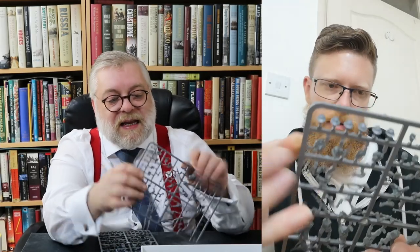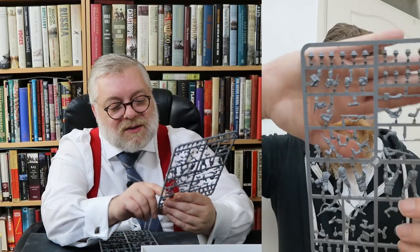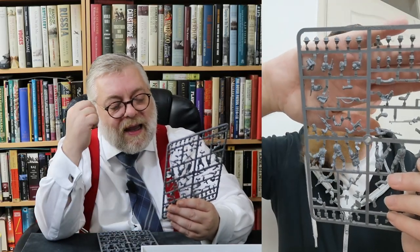Obviously, the really standout thing about this is the kit. So I don't mean the weapons and the models. I mean the belt kit, the gas masks and trenching tools, water flasks. In almost every kit I've ever seen, you basically get five or six identical sets of kit. There's at least five unique ones here, where the kit is just arranged slightly different in each case. I like it. They've got slightly different proportions of kit, and that's really going to make them feel different.